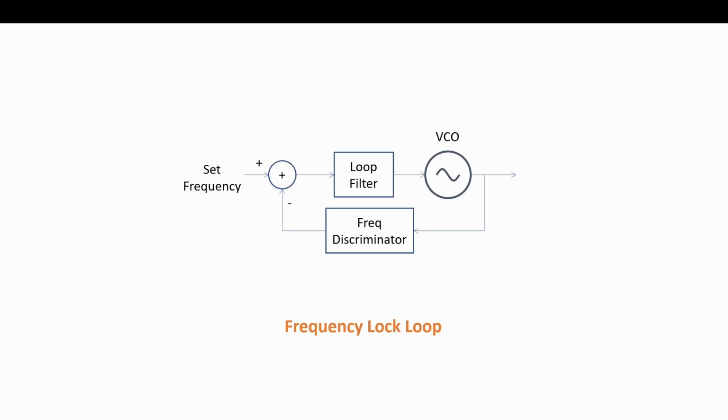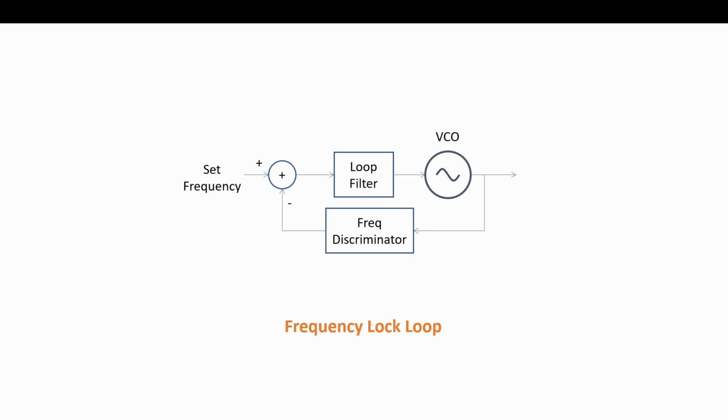Similarly, here's a frequency lock. So the difference between a frequency lock loop and a phase lock loop is what are you using as a discriminator? What are you using as your error detector? If it's converting frequency error to some error signal, then it's a frequency lock loop, no matter what order you make the loop, et cetera.